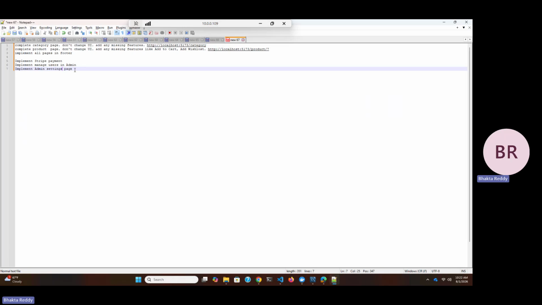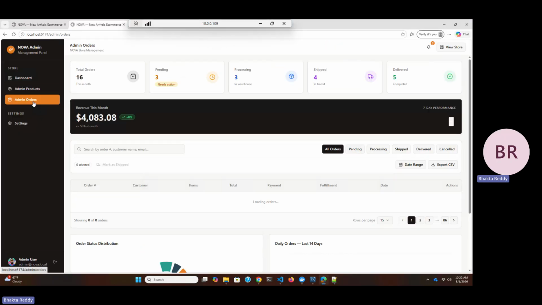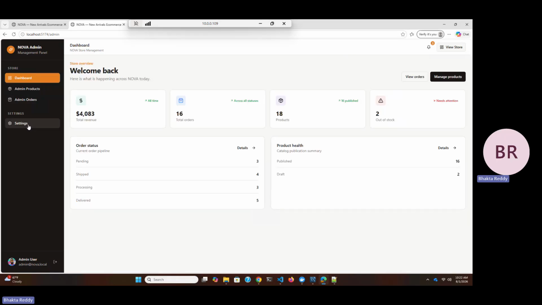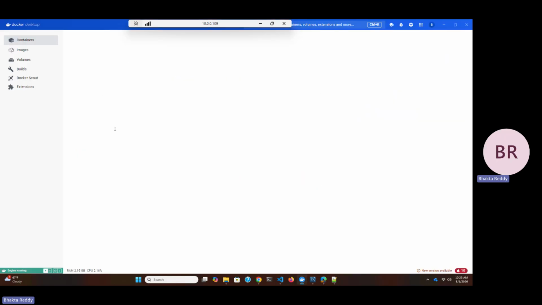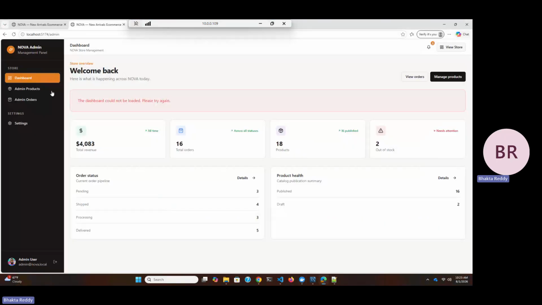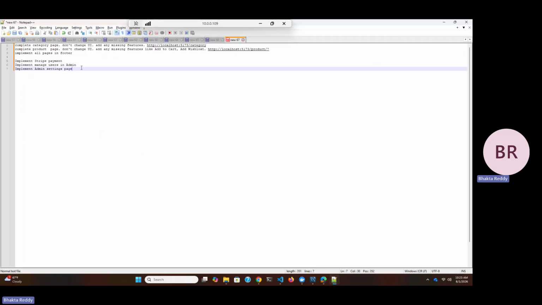Just need to understand. Now in the admin, we have products and orders. And now the settings page was not loaded. I think maybe something is broken. Okay, so it is working on it. Whenever we think something is not working, either we can chat, or with the spec we can complete it. One thing I'm noticing is that managing users is missing.